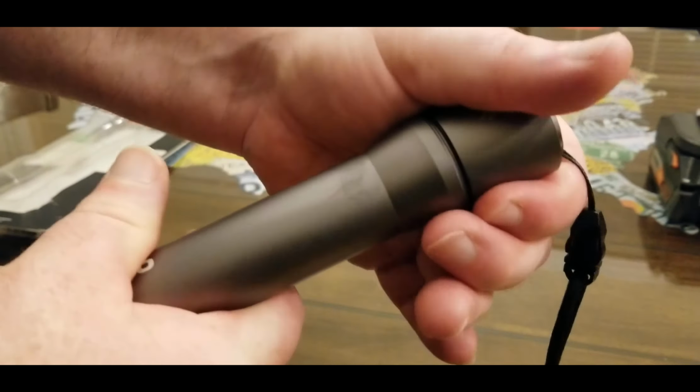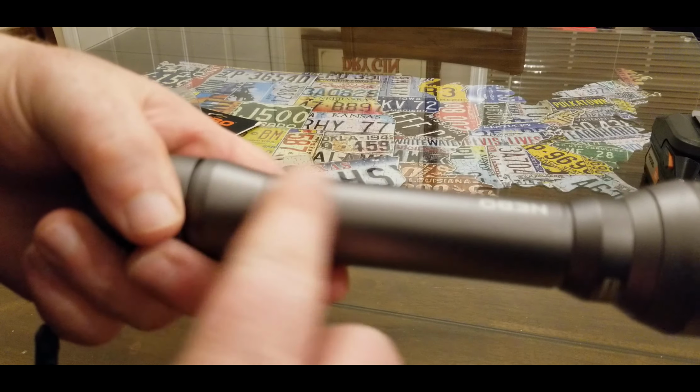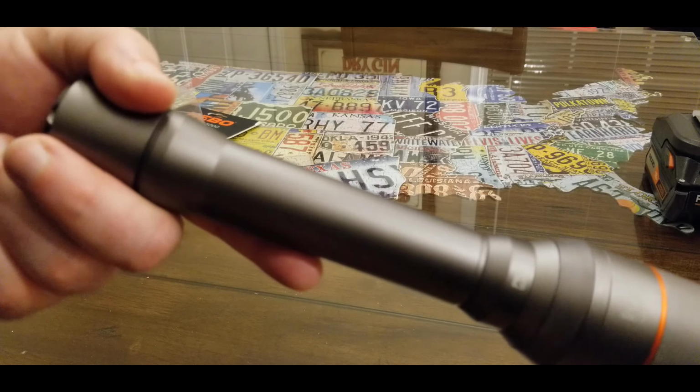Now, the body of the flashlight is made out of aircraft aluminum, so it's light, but it's also strong, and it's not going to rust or anything on you. And then they put that anodized coating on there that gives it that nice gray color.